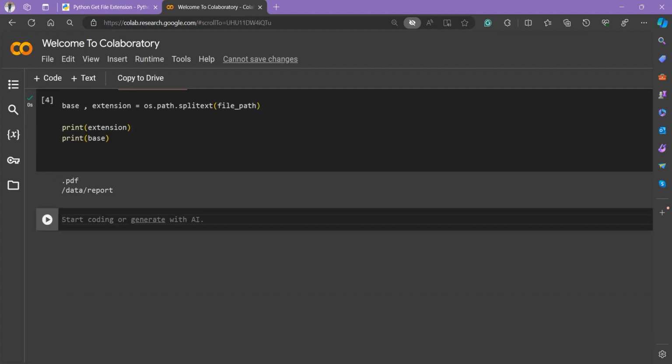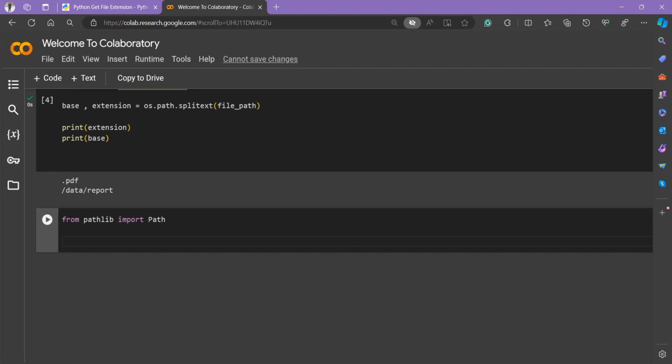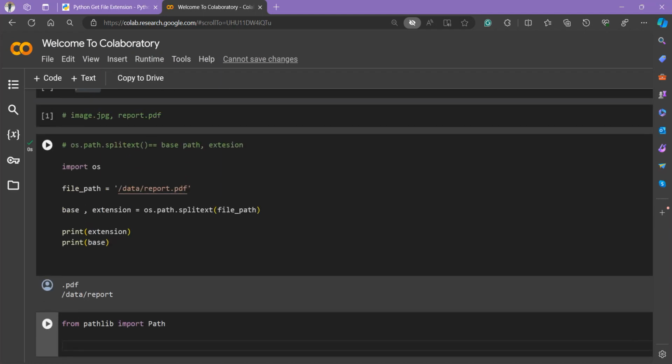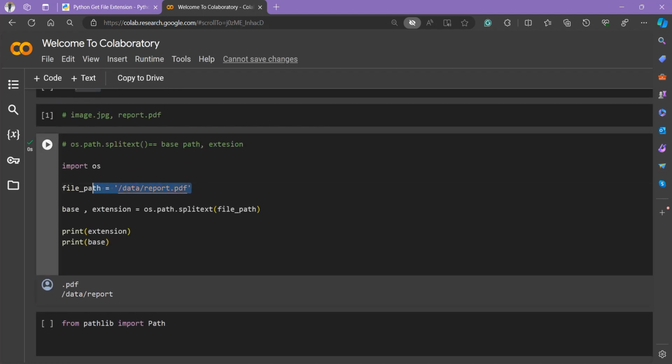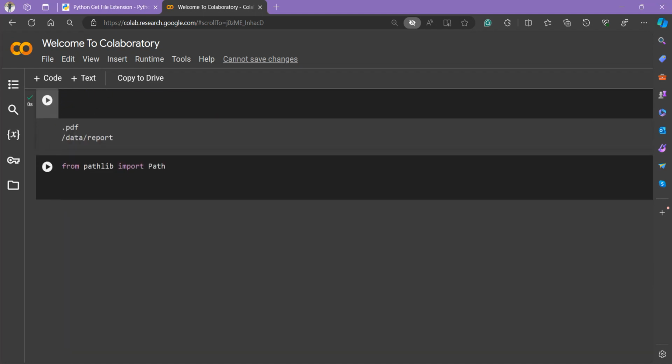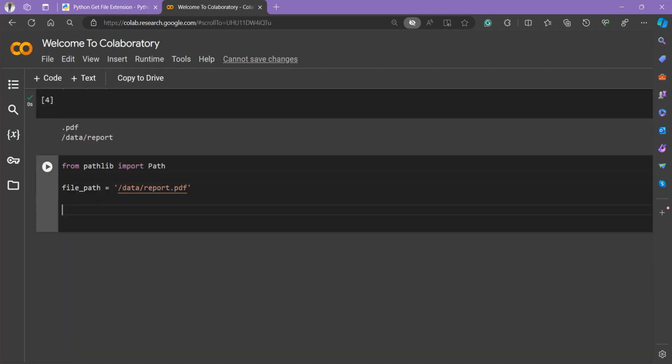This pathlib module contains a class Path, and using that class you can extract the extension of the file. First import Path from pathlib. So from pathlib import the Path class, and then define your file path like this one. Here I'm going to take this file path and then pass this file path to the Path constructor of this class.